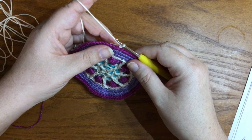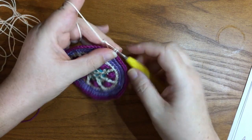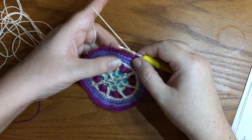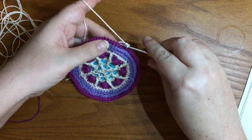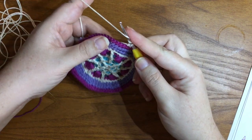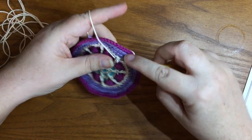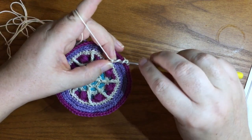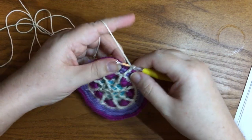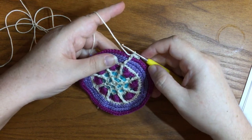We're going to do 2 single crochet. That first one counts as 1 where we joined with the chain stitch. Here's my second one. And now we're going to do a front post treble crochet into this guy right here. So the one that's coming in front of it, that's going to help these start to curve a little bit, which is the look that we want. Treble crochet means we're going to go around twice. Front post means that we're going underneath this front guy here and grabbing it around there instead of going into a loop of a stitch. We'll go ahead, finish it out, and remember, try to leave it loose enough so it doesn't pull it in too tight. Sometimes that means you've got to give it a little extra slack.